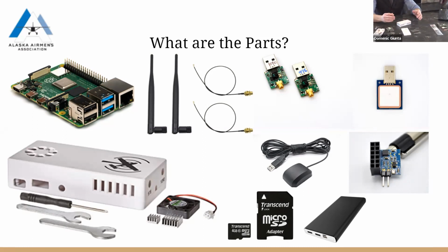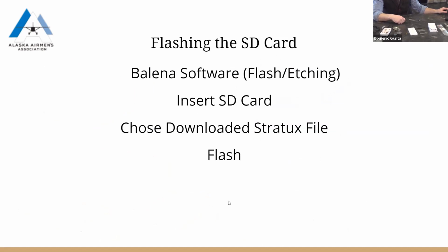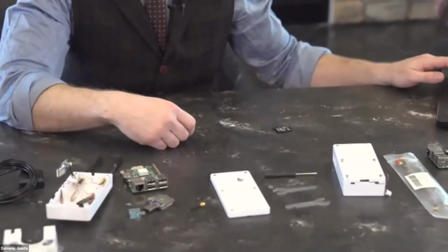So the outside, we have a case, and I'm gonna switch the view here. Cool, Dominic zooming in here. So I'll show you the other case options toward the end, but we're gonna go with the one that I use. If you can turn off your screen share, it'll give us a bigger picture of what you're looking at here. Yeah. Here we go.